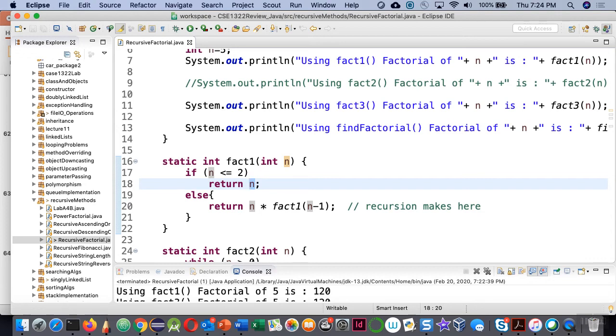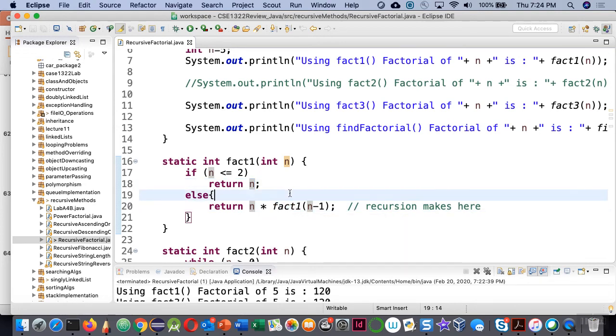So then we can return if n is less or equal. Okay, so if n equals 1, then what will happen? Return n, right? It will return 1. So for 1 it will return 1, and for 2 it will return 2. And then for other cases it will call itself, factorial of n minus 1.